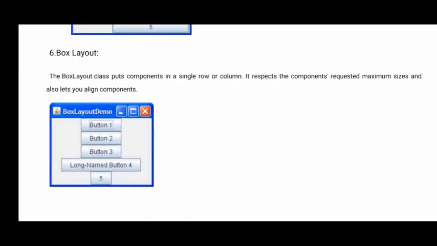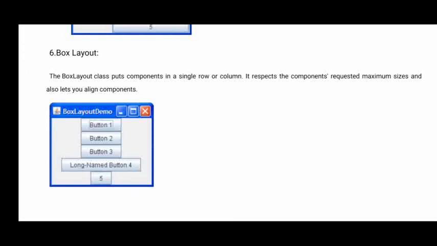Now box layout. In the box layout, whatever components you are displaying, for example, if you have 5 components, to display those 5 components it will take 5 rows. Means in a single row, only 1 component will be displayed, not more than that. See, here you can see the definition. The box layout class puts the components in a single row or single column.